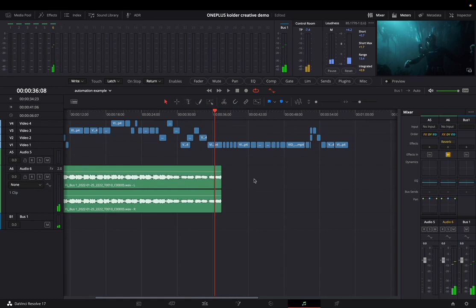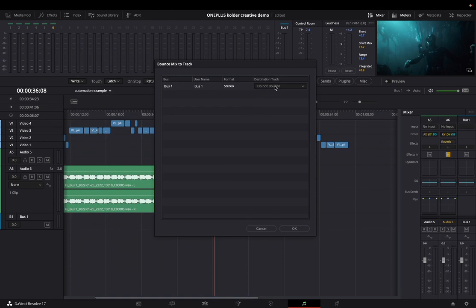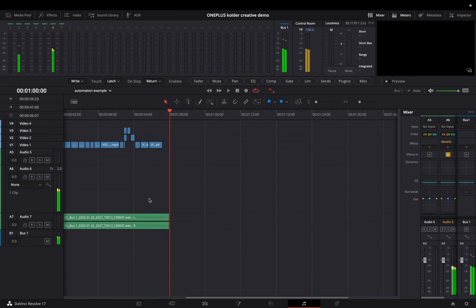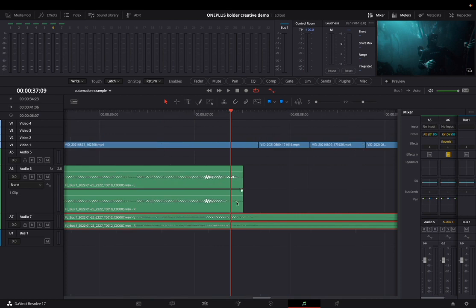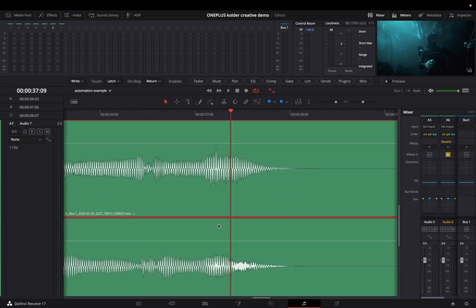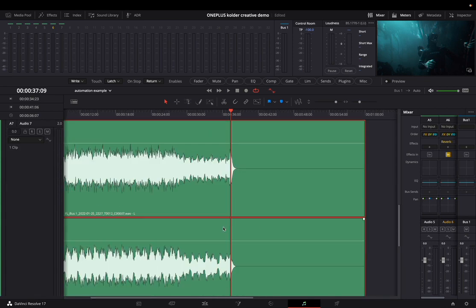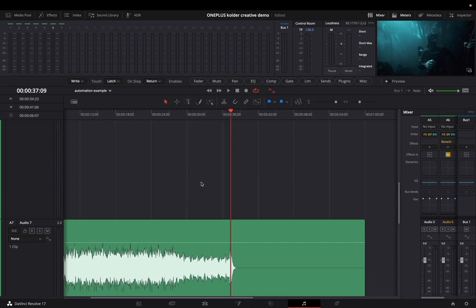So what we could do is the exact same thing as before. We can go up to our timeline over here. We can select bounce mix to track. Same thing as before. Let's just select a new track over here. Let's press OK, and let's see what happens. So we are presented with a new track down here below, and would you look at that? The waveform extends past where the clip was before. Let's extend this waveform so we can get a better look at it. So we can see that this new bounced audio track has recorded that reverb effect that we applied on the track level. So now that effect is technically on the clip level. It's baked into this new clip. So we could just delete that upper clip for now.